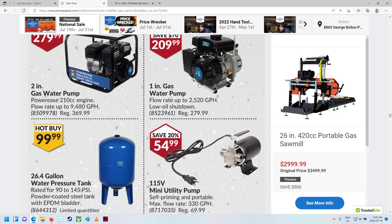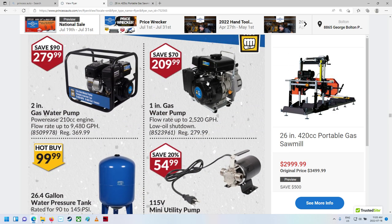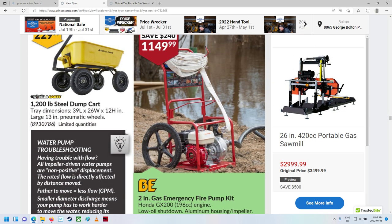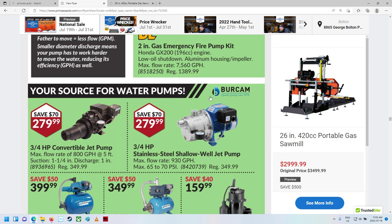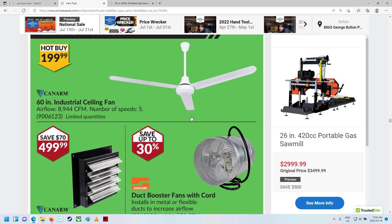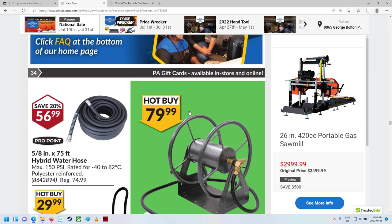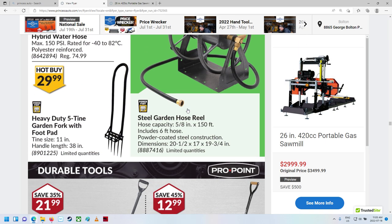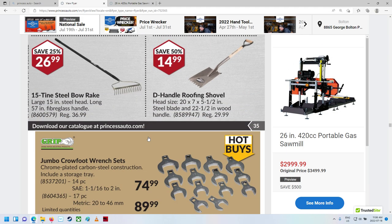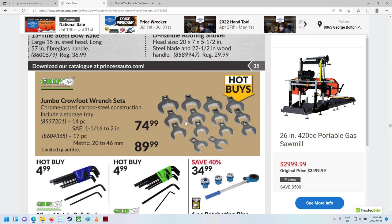Some more little pumps — we've got a pumping job coming up soon so that'll be coming in the next little while. A big fan, lots of fans, hose reels. A heavy-duty tine garden fork with foot pad — interesting, though it doesn't quite look like a garden fork. There's a nice crow's foot wrench set.